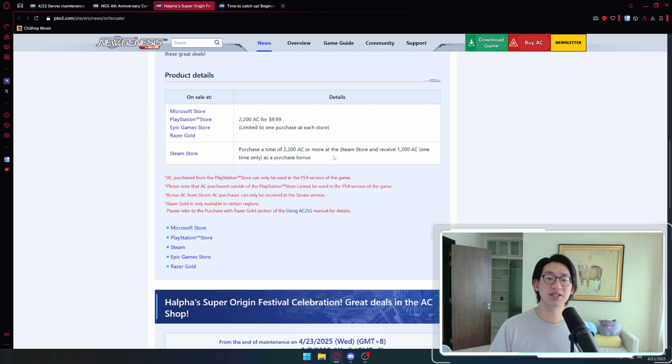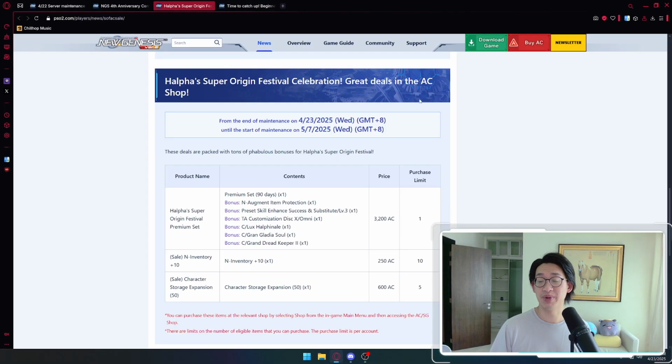Now, do keep in mind that these are limited to one purchase on each store. So on the Steam store, you can only do this once. You can do it once on the Microsoft Store, PlayStation Store, Epic Games Store, as well as with Razer Gold. So there is some limitation to that, but nevertheless, it is a pretty good deal.